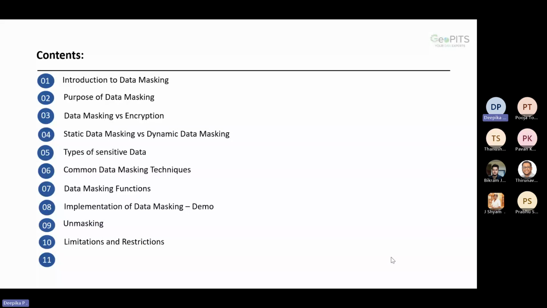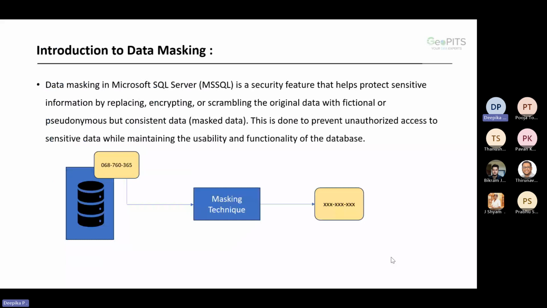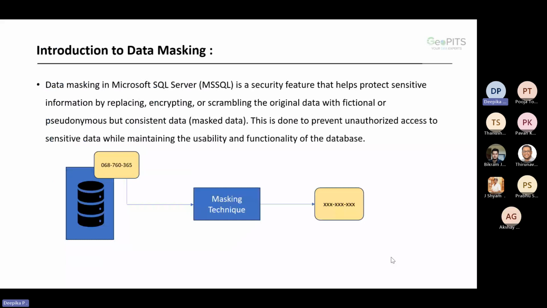First we'll see what data masking is and its purpose. Data masking is hiding sensitive information in a database by masking parts of the data or the whole data. For example, you have a credit card column in your database and the credit card information is very sensitive, so you want to hide the data. With data masking, you could show only the last 4 digits, or hide the entire data with XXX or 0. Functions are there to achieve different kinds of masking, and we'll see those later in the session.